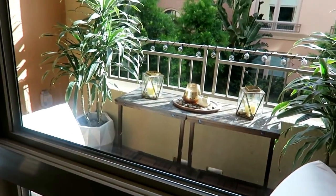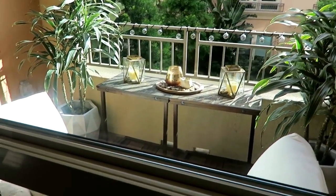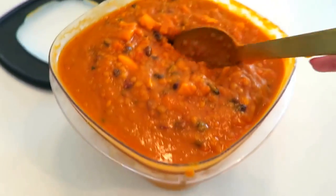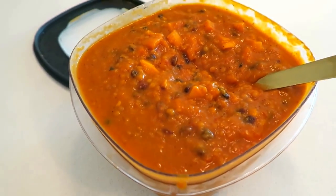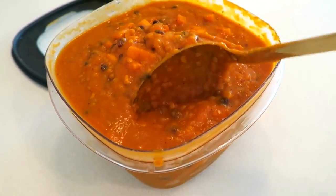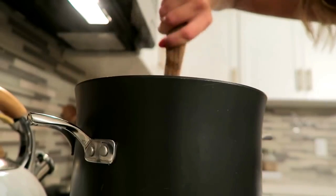The universe has heard my complaints and delivered some sun! I need to go outside, but first — lunch. For lunch today I'm having some leftover soup. This is a recipe I experimented with a couple days ago and made so much of — I'm going to be eating this for a whole week. I call this Spicy Sweet Potato Stew. It's basically like a tomato bisque mixed with sweet potato, and it also has black beans and red lentils.